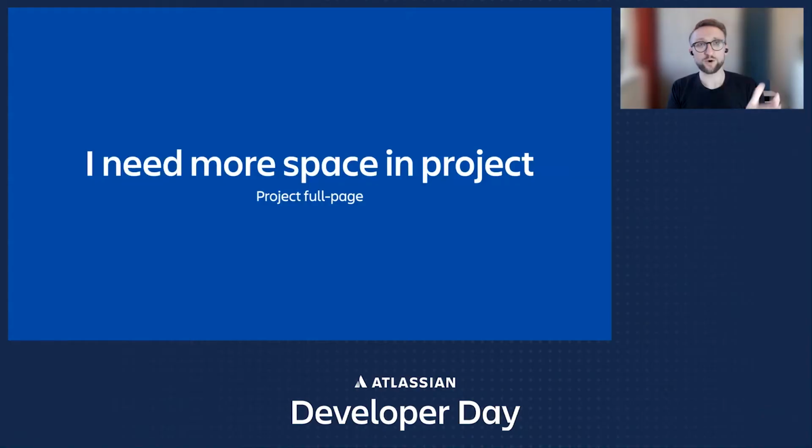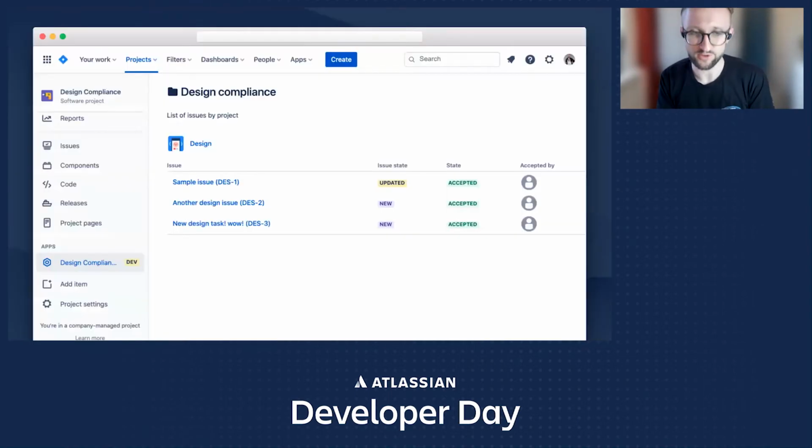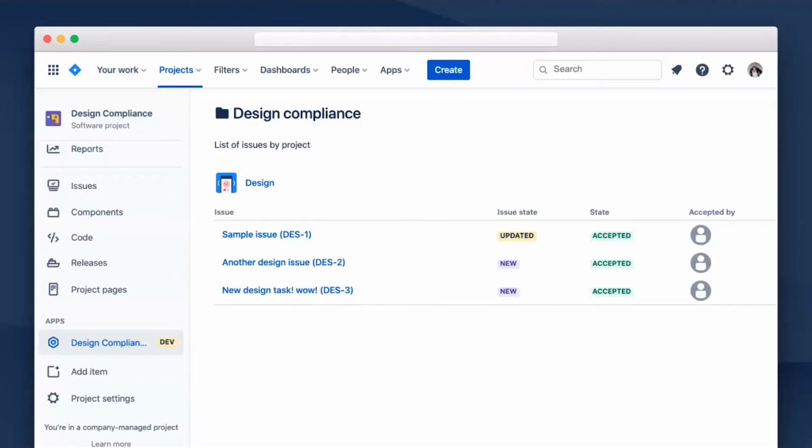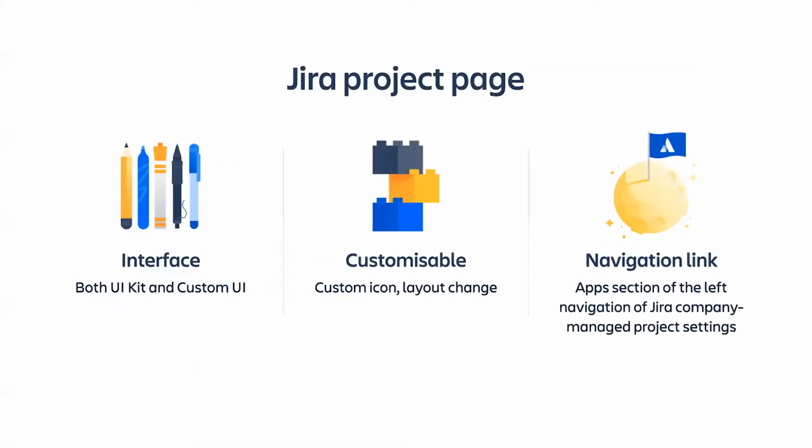But there is also a good news that admin pages that you saw are not the only one full page option at all. So in Jira, you can also create a project-wise full page for project-related applications or applications configurations or whatever fits your needs. And as you see here, I have my list of the issues which should be verified by the auditors. And this is Jira project page.